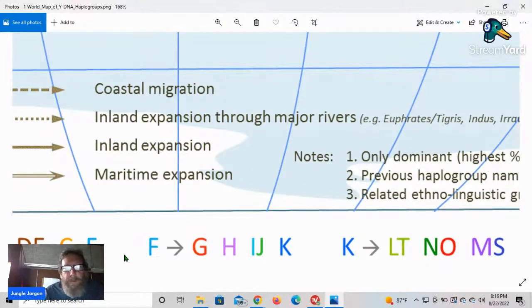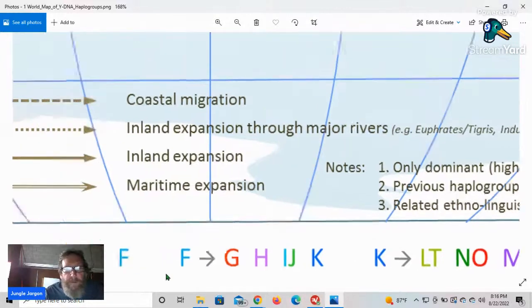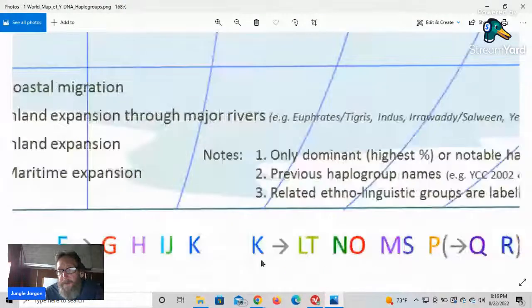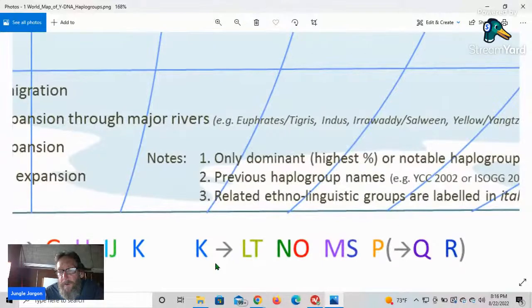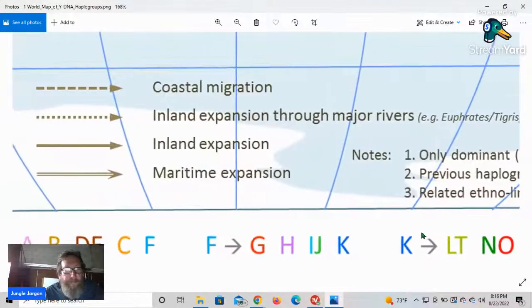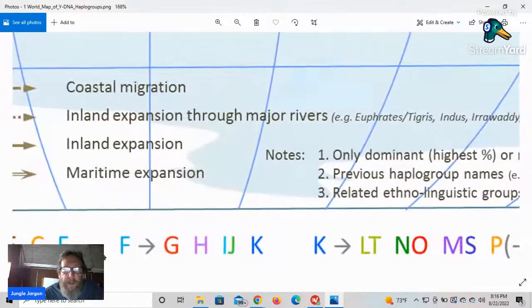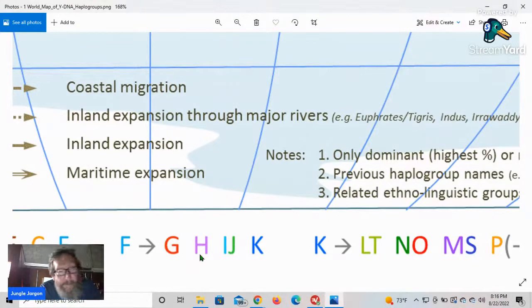But the thing to note here about Dr. Jeanson's suggestion is that he's got this divided up in such a way that's really very strange. At face value, we're talking about face value now, A, B, C, D, E, F is Hamitic. Then he's got the G and the H as being Hamitic. I don't know why he did that, but he does.